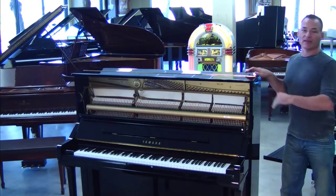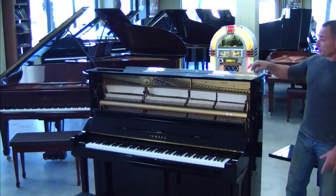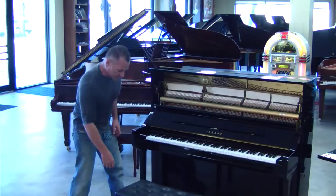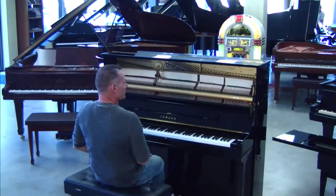If you know anything about uprights, they're generally put against the wall. And since most of the sound comes out of the back, you wind up with a sound that sounds muffled. So without any further ado, I'm going to sit and play the piano for you a little bit. I want you to listen to it, because it has a very full bass, and it's a very warm sounding, very clean sounding instrument.